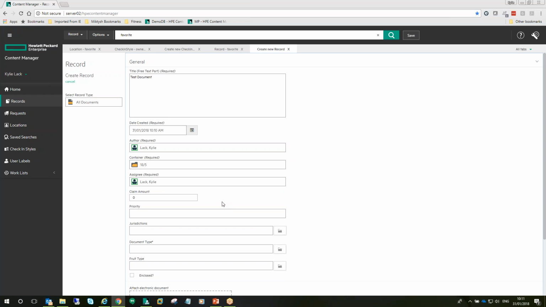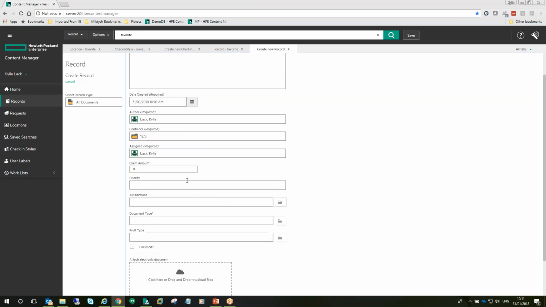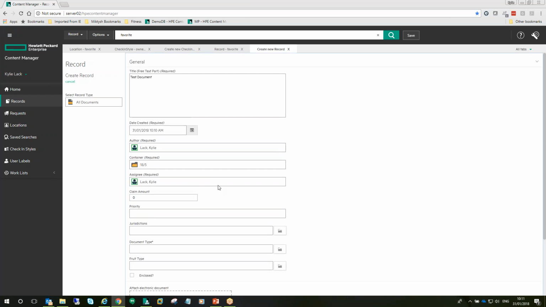Also, they now have brought in metadata validation rules, which allows you to not force the users, but get the users to make sure the information is correct. It's really, really useful for additional fields. So for example, I've got a claim amount here, and I'm going to make my priority low.